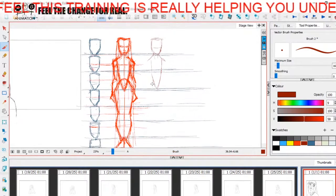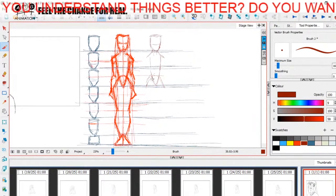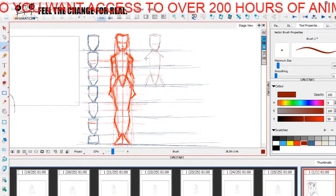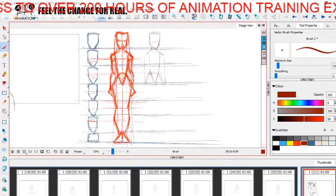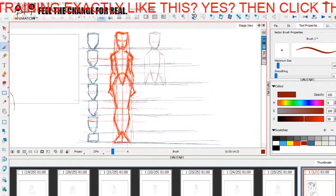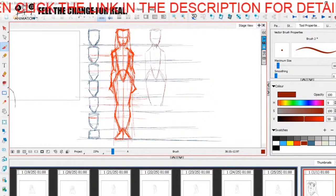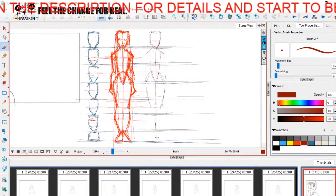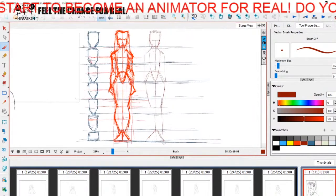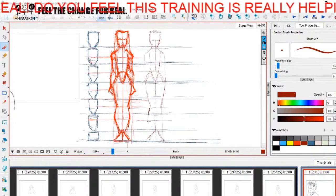Then this is going to be halfway along here, then we're going to come outwards to do the hips, which are going to be a lot wider, in line with the shoulders, right? Then around the halfway of head number 5 we're going to come in to the knees. I'm just roughing this. We've got the center line, and then the feet, which are going to be around about the width of the head, and then about a third of the way up on head number 6 we're going to do this.